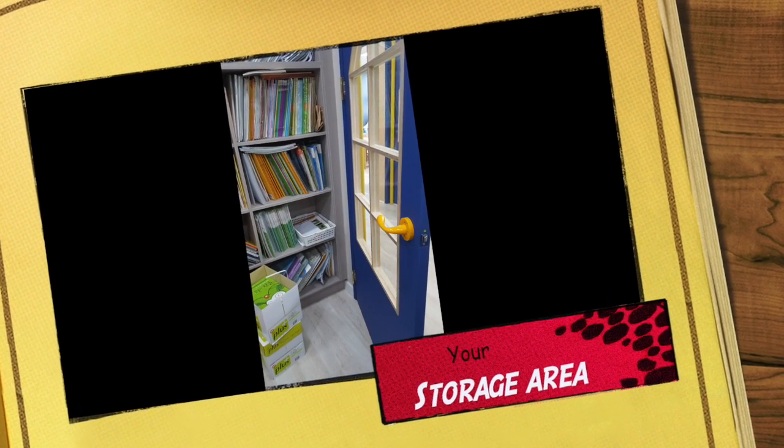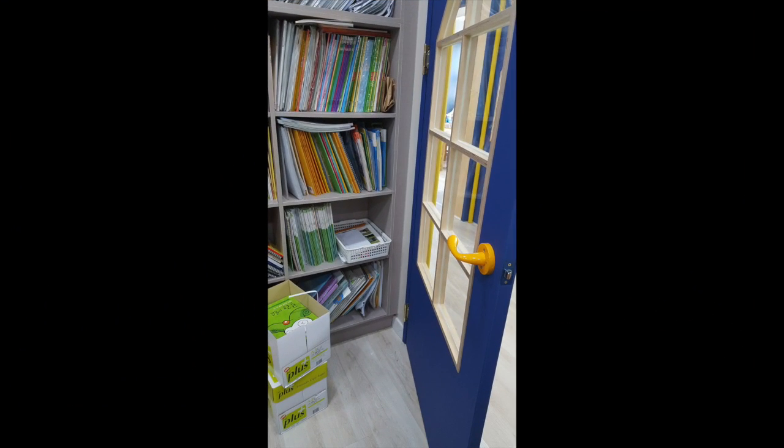Here is an area that you can use for keeping your things in line. This is in the office. The second to last shelf on the bottom, you can see a basket. This can be used to carry room to room with all of your things for the day. And above that, I organize my books, the books that the students are using, and keep all of our English text together for their class. You're welcome to use the office and any of the supplies in there. As you move room to room to teach the students, they have a main homeroom teacher, and you come in as a guest teacher throughout the day, traveling from class to class.